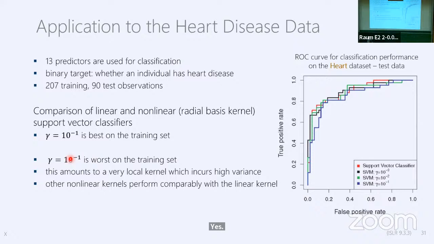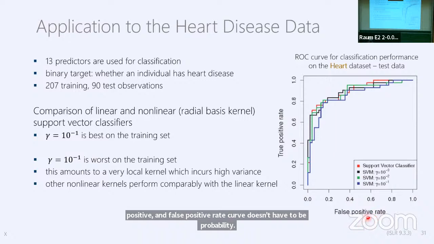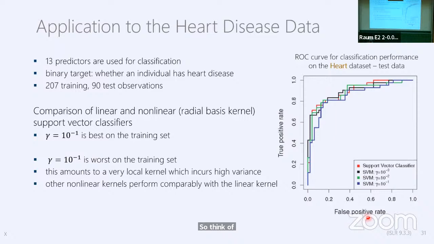So you can think of this kind of true positive and false positive rate curve, it doesn't have to be probability. So think of arranging all of your outputs on, let's say you have a single real number that's not a probability, but just kind of tells you the confidence. And in SVM, this is the margin, right? For every data point, I can compute the margin. How far away am I from the decision boundary, right? So you can take all of these numbers for the training data points or the test data points, put them in a sorted array, and then look for a threshold between them.